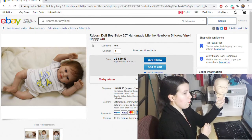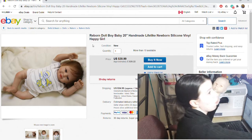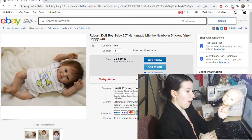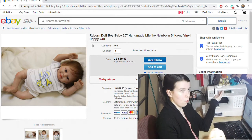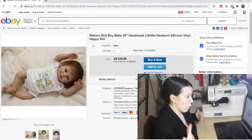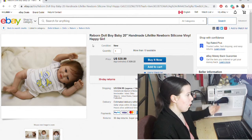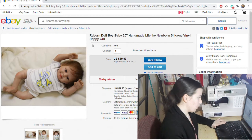These vinyl kits cost, on average, from $100 to, if you're getting into really big dolls like this girl right here, this kit, normally, would be almost $200. An average newborn size kit can get up to around $200 as well, depending on the sculptor. There are more famous sculptors out there, like there are more famous painters. So, obviously, no reborn doll is going to be going for $30, because that would be a massive loss to the artist. It's not reasonable. This is way less than it costs to make the doll, so no artist is going to be selling a doll for that amount.